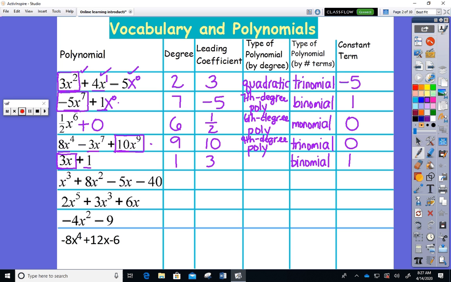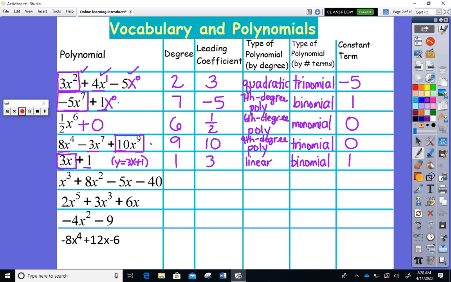So it's x to the 1st power, and 3 is my leading coefficient. So anytime it's to the 1st power, I say that this polynomial is linear. Because think about it, if you put a y equals in front of this, you would have y equals 3x plus 1, which if you graphed it would be a line because it's y equals mx plus b form. So 1st degree polynomials are linear. That's the adjective we use.